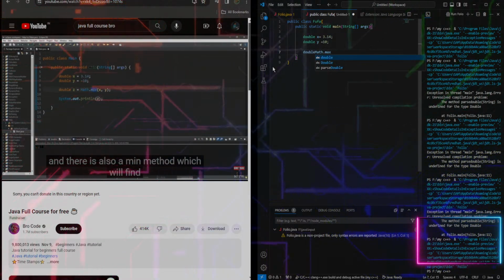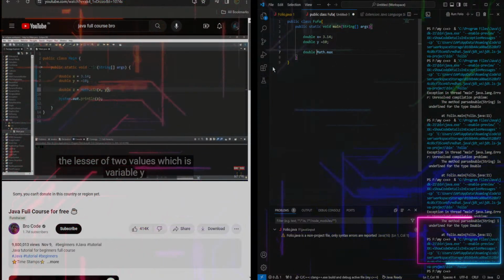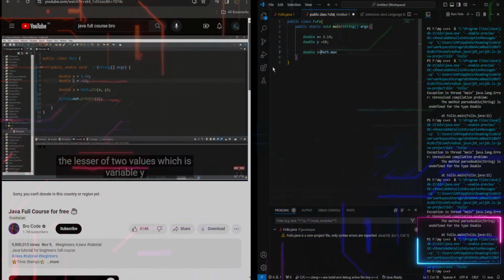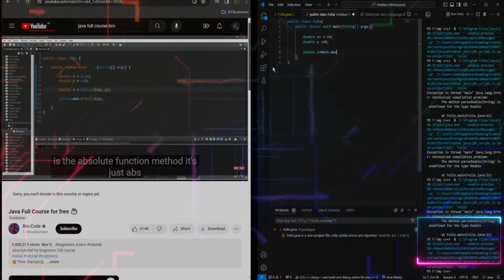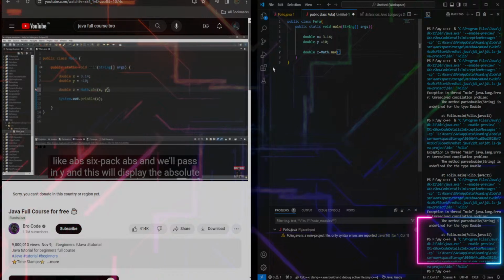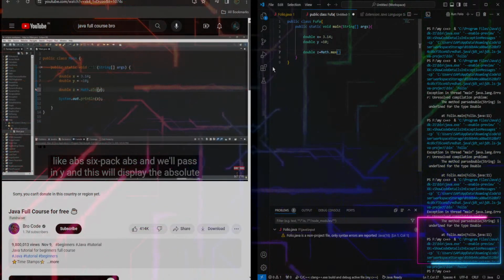And there is also a min method, which will find the lesser of two values, which is variable y, which is -10. Another useful method is the absolute function method. It's just abs, like abs, six-pack abs. And we'll pass in y.